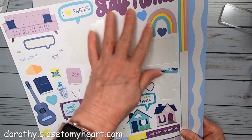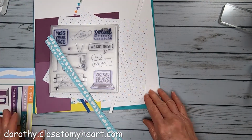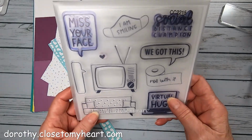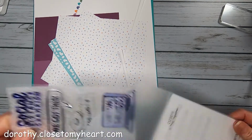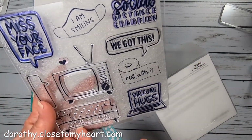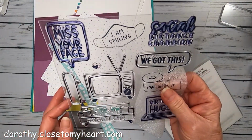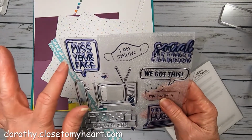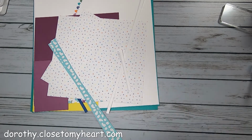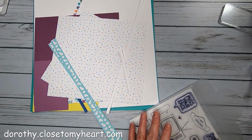So this is the sticker sheet. I've used a bunch, but I still have a bunch to go, and that's what I'll be using for the last layout. And this is the stamp set that came with the bundle. With that, you get I Miss Your Face, Social Distance Champ, We Got This, Roll With It, Virtual Hugs, and It's About Nap Time. And it has a little thought bubble itself, so if there are other words you want to use, you've got a thought bubble to put the words in.